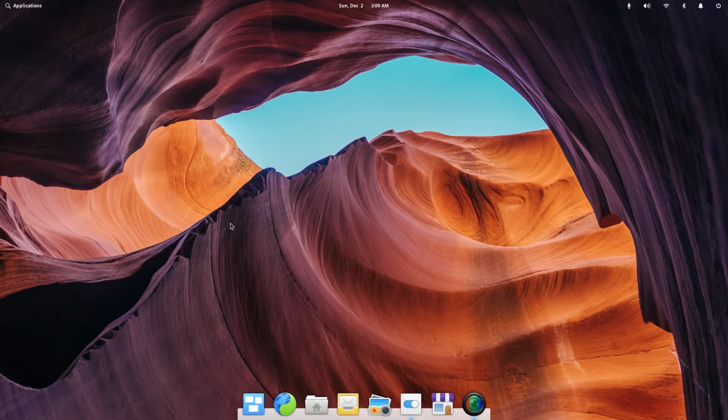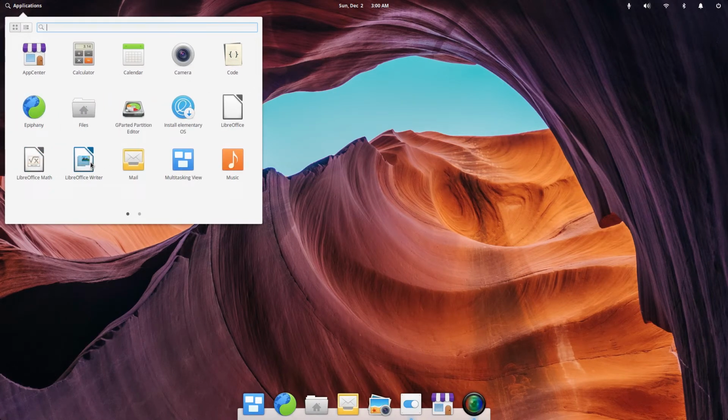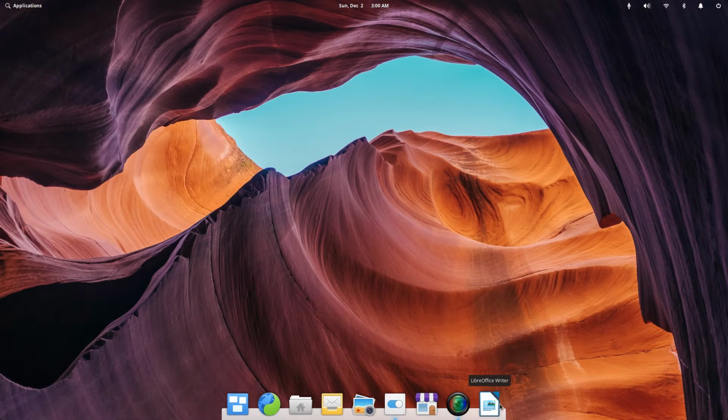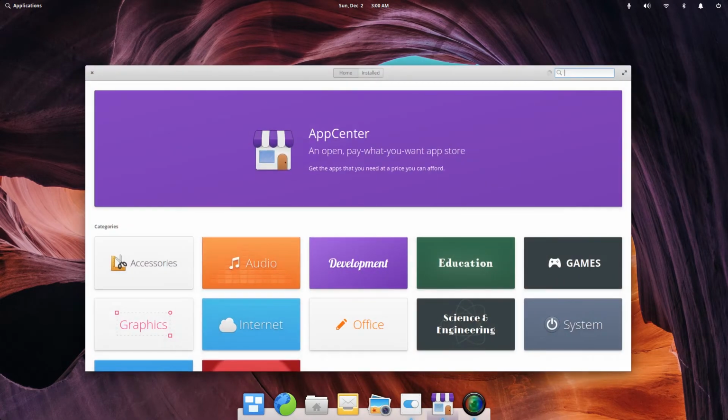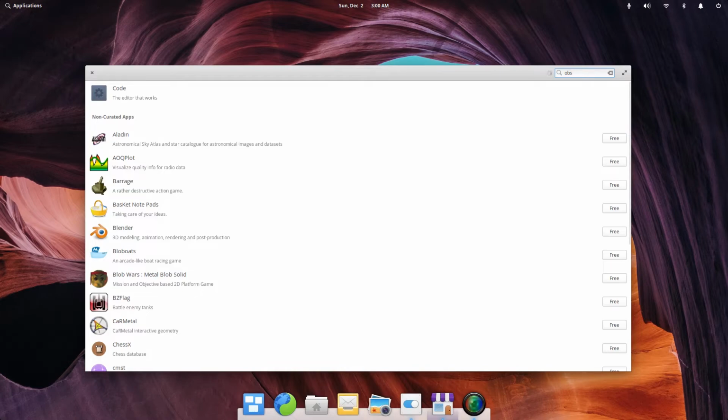The other thing too is there's not a lot of apps installed by default. Like LibreWriter wasn't even installed by default, and I actually couldn't get it to work. Maybe I need to install the full OS. But I feel like that's such an essential app that needs to be installed by default. And for some reason, this being an Ubuntu derivative, I actually couldn't install OBS again, which is another top favorite video recording software or screen capture software.